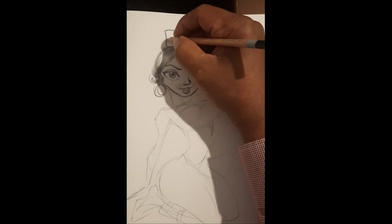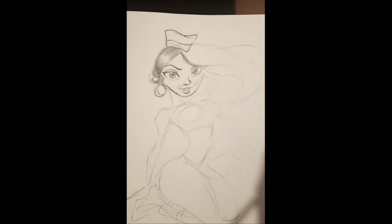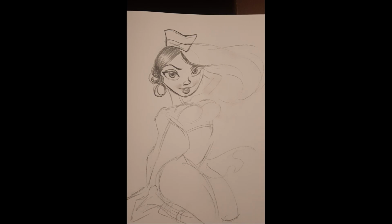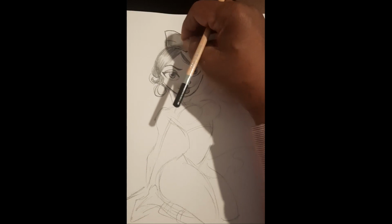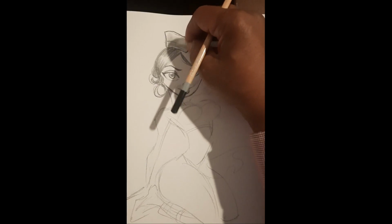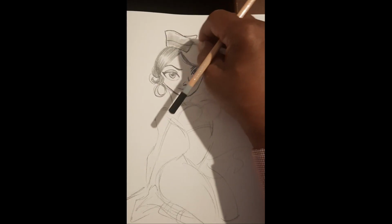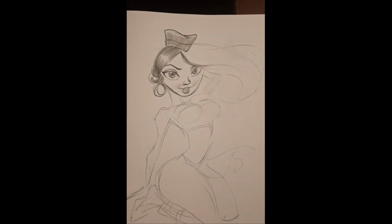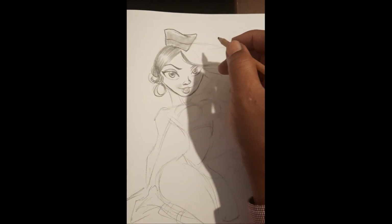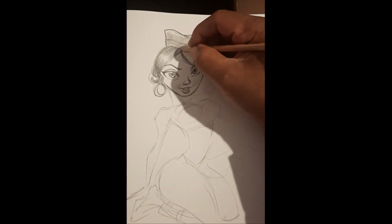And I'm putting a little hat on her here. Let's see, do I have my big stump in there? Wait a minute. Well, I'll shade with this stump. There we go. Paper stumps, it's good to use them, get them dirty enough, because then you get a better shading job.